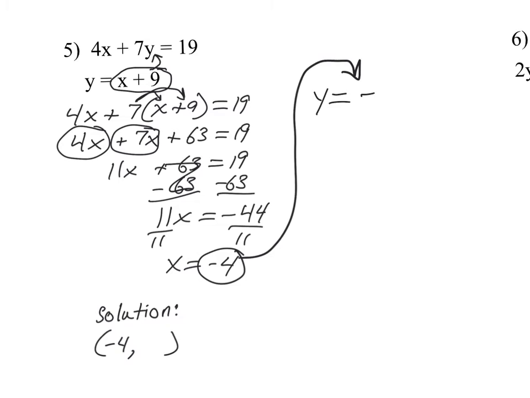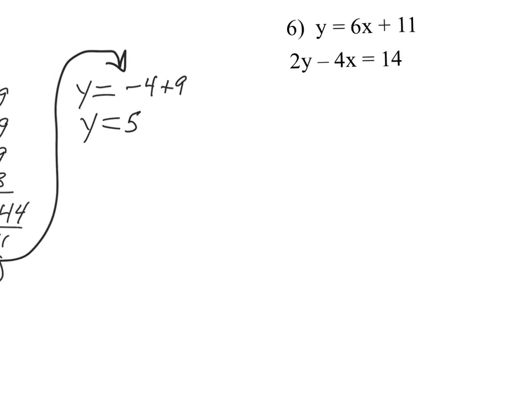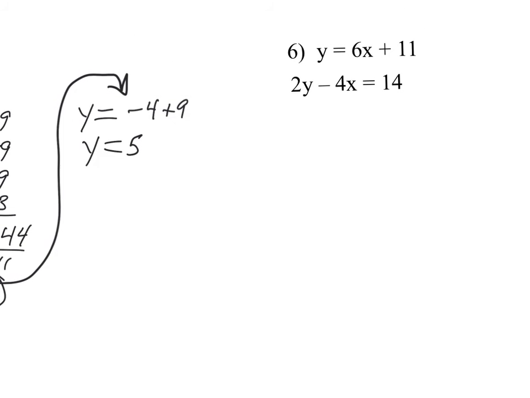So the second equation says that we have y equals x plus 9. Well, x is negative 4, and we add 9 to that. That's the same thing as 9 minus 4, which is 5. So my y value is 5. Okay? Any confusion with these, look back at them. See what I did in each step so that you can duplicate that with the next equation.